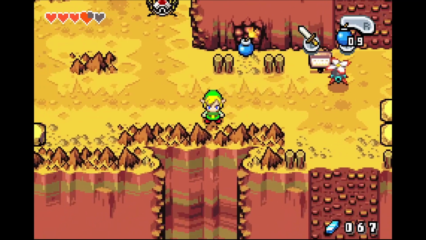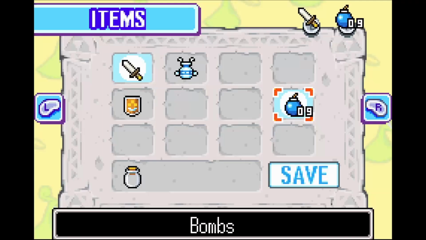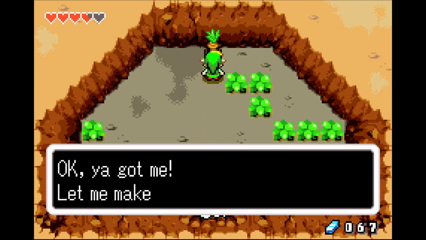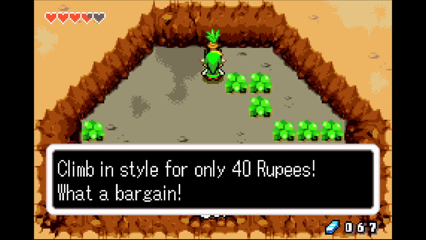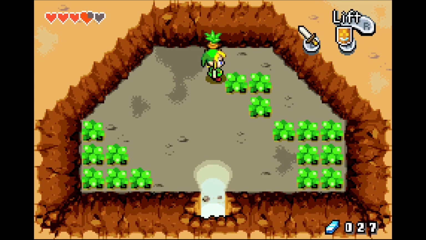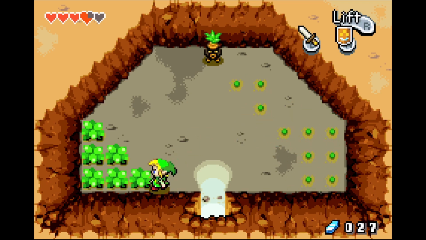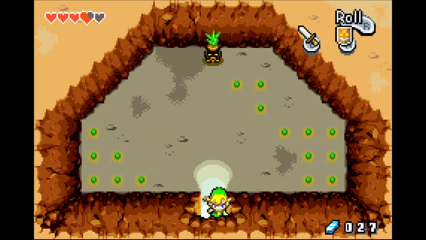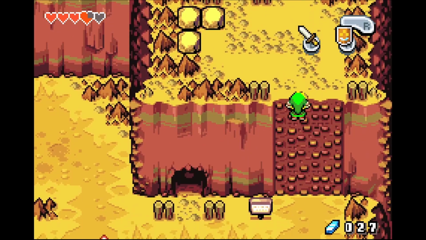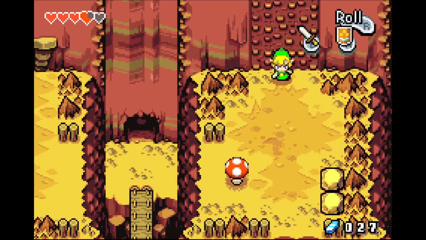Right, what we got here? Okay. We should actually have enough money if he charges us. Grip Ring. 40 rupees. Well, I can't really say no in this case. So this allows us to actually climb up those cliffs that we've been seeing as we head up this way. So, like, up this way. I'm actually gonna head back down because I think there's something down here that we want. Maybe.